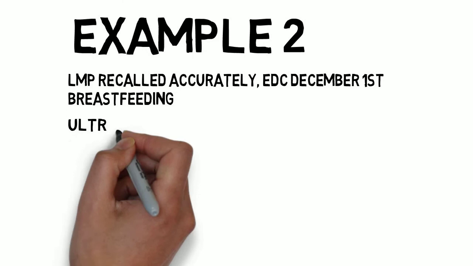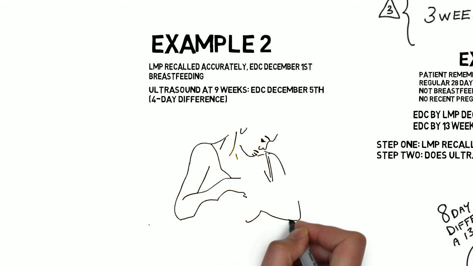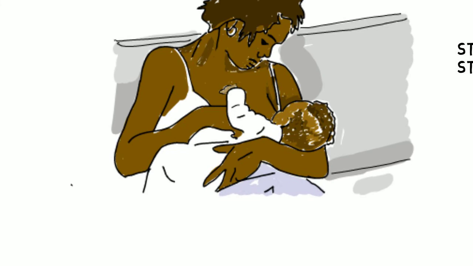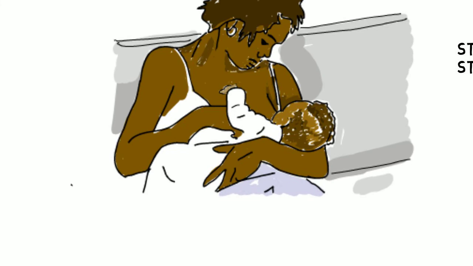Here's another. Patient remembers her LMP and gets an EDC of December 1st. However, her periods have been irregular probably because she's breastfeeding. The ultrasound at 9 weeks suggests an EDC of December 5th, a 4-day difference. Since the time of ovulation is not reliably predictable with that clinical history, throw out the LMP date and base the EDC on the early ultrasound, December 5th.